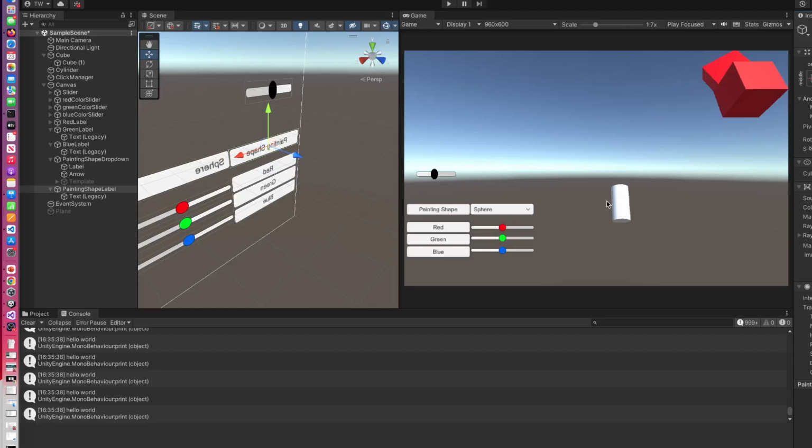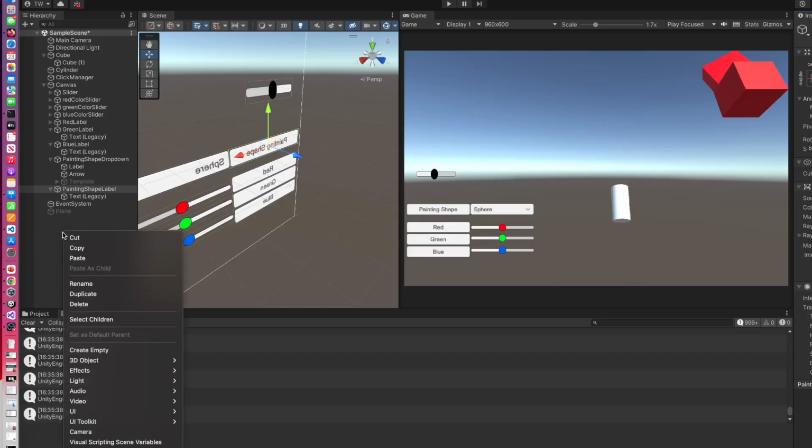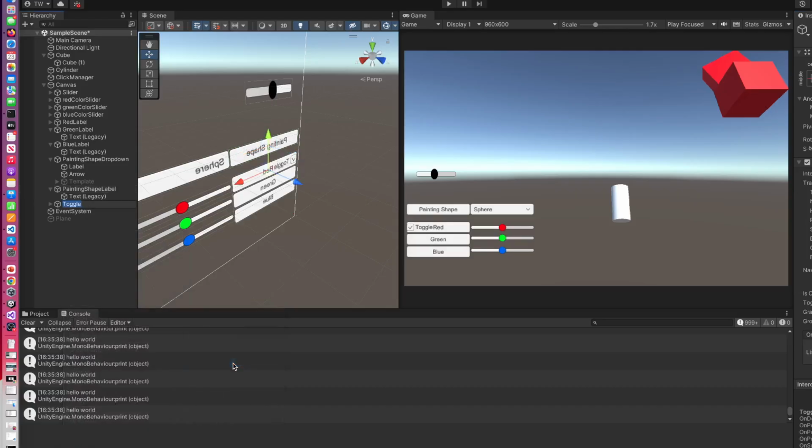So what I want to do is just show you how checkboxes work. Let's try that. If I right click here, UI, legacy, I believe, or not legacy. The text button, drop down, input field. No, where's the checkbox? Is it the toggle? Yeah, it's the toggle. Okay, so it's called a toggle. So toggle basically is like a yes or no kind of option. Let's just show you how it works.